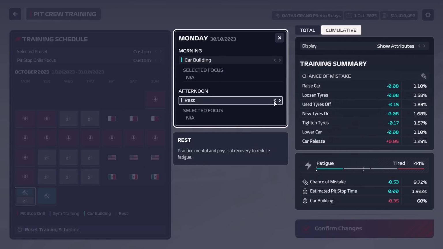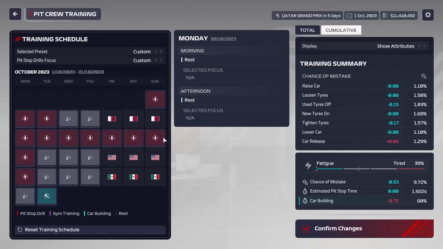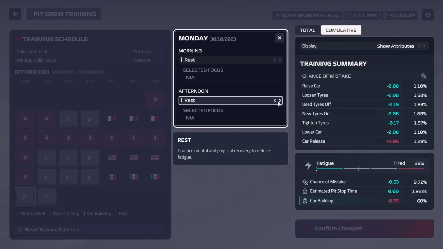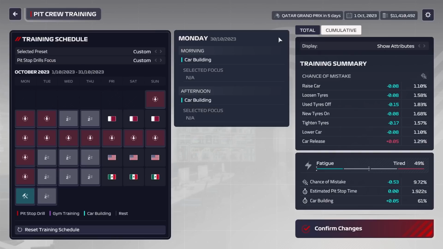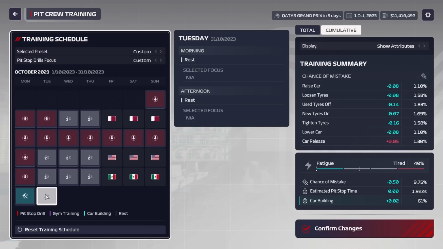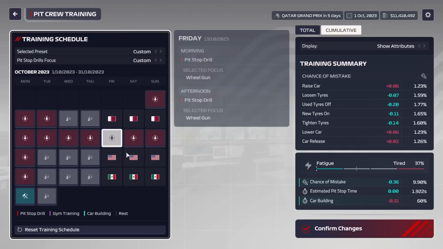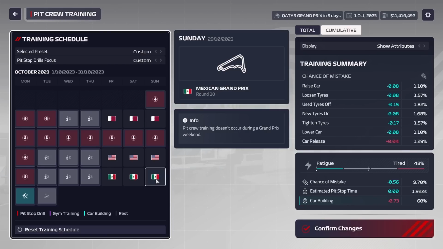Remove these just to be on the safe side before the next VP. But even then, I think we'll be safe. So they'd be tired here. Honestly, we can probably put these car building exercises back. We'll do it like this. They'll still be tired, but we'll be a little bit safer in terms of if there's a race weekend. We can, of course, check the calendar to do that. But this is what we're going to be doing this month.